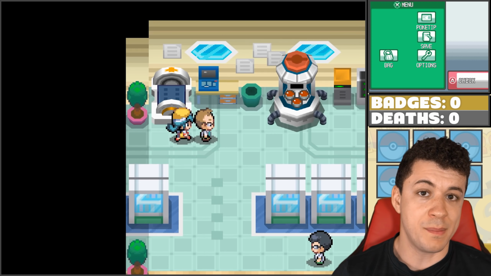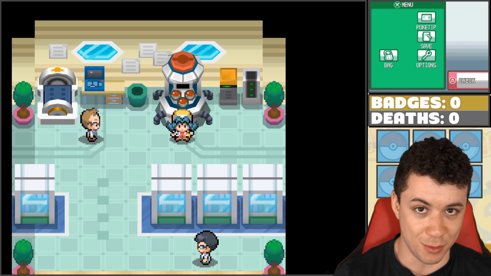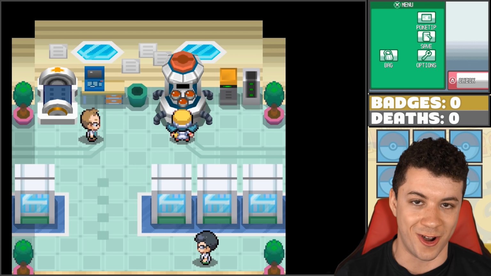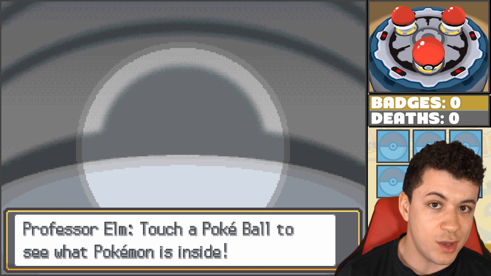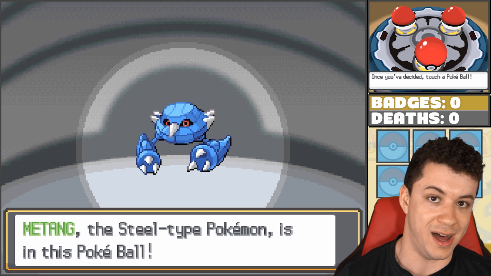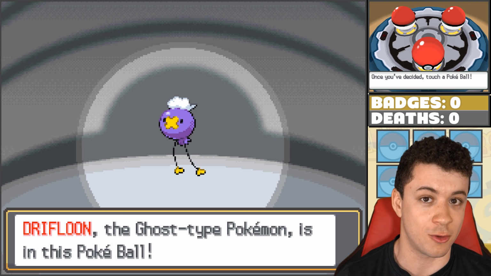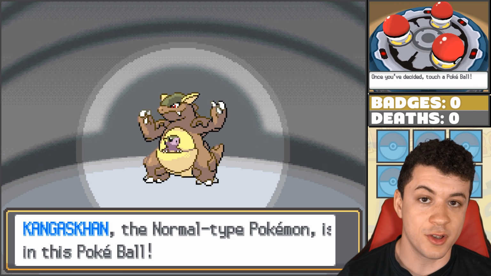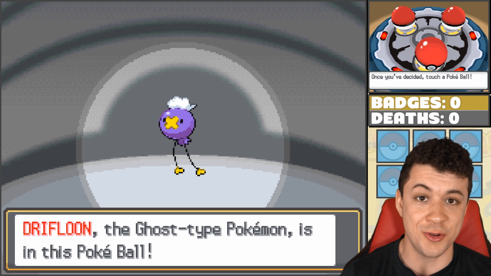So at this point, I think I pretty much covered all the basics. I'll have anything else I might have forgotten down in the description below, but now let's get to the most important part, choosing the starter Pokemon. So as you can probably already tell from the thumbnail, the game gave us 3 different choices for starter Pokemon. Metang, hopefully if you guys choose that one, I'll be able to pronounce it correctly, Drifloon, and Kangaskhan. Honestly, all 3 of those Pokemon make pretty interesting choices. I'm not going to say anything because I want you guys to choose for me.